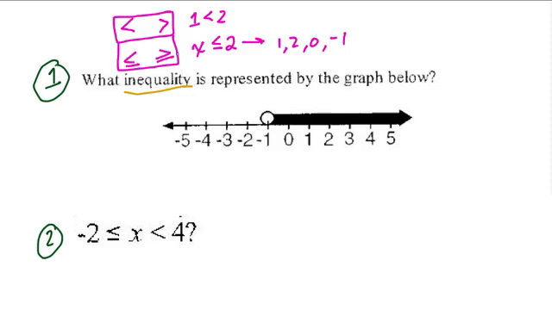You can think of these in any order, just any number that's less than or equal to 2. And here we're graphing that. They're saying what inequality is represented by the graph below. So this bold line represents all the numbers that we could use in this inequality. And open circles refer to these symbols up here, and closed circles refer to these symbols. The idea being that with a closed circle, wherever you put the dot, that number is part of the answer. It's included, so it's colored in.